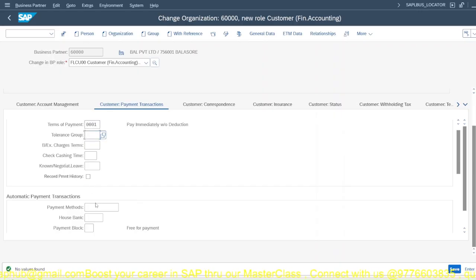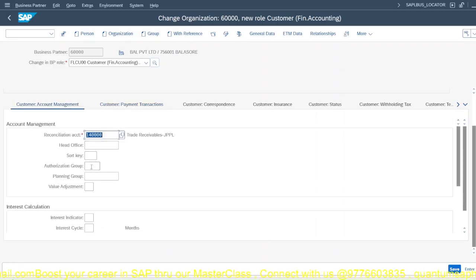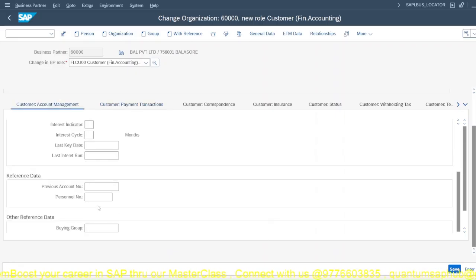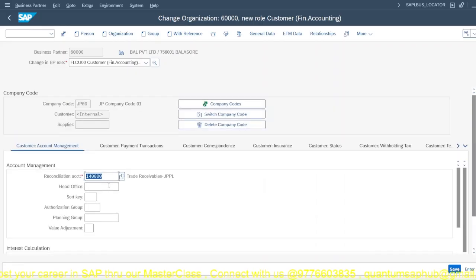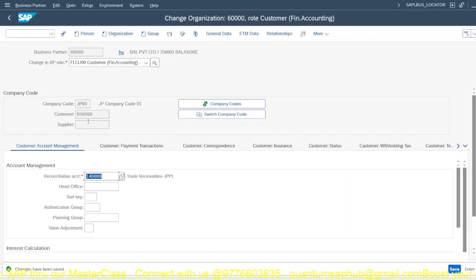You have not defined any tolerance group for this company code, so that's why it's not appearing. Otherwise you can define and assign. So when you save, the customer is created. See, this customer ID is created. This number range we have given for the OVT0 number, so it started creating the new one. Now the customer master is created, the customer ID is created.